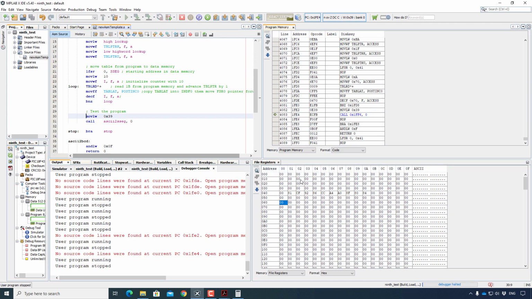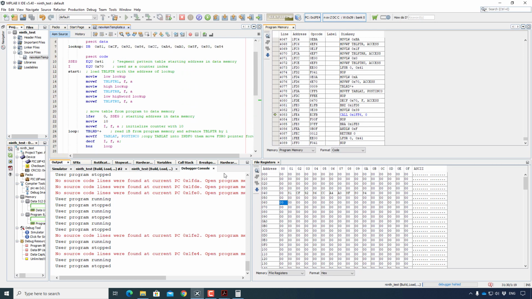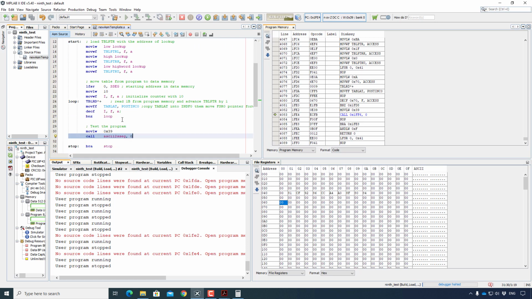All right, so I'm pretty much here actually. So I stopped right here. You can see I moved from program memory, I moved to 81 CF. So these are the data here. They became 41, 42, 43, all the way through. And now what I did is I put into the working register the ASCII 39, which represents the number 9.